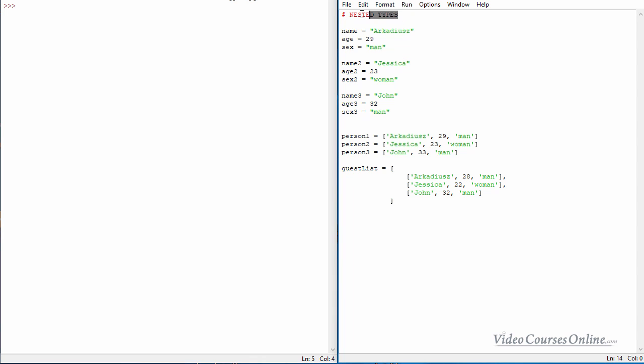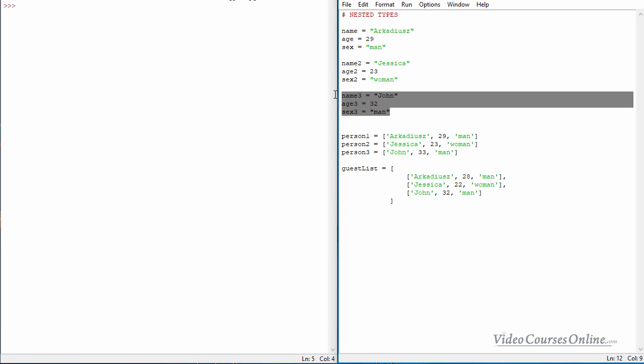Hello, today we are going to talk about nested types, but before we go into what a nested type is, I will tell you what problem they solve. That way it will be easier for you to understand them. Okay, so notice that we have got here three separate variables like name, age, and sex. And they are connected to each other somehow because they describe one person here, and one person here.